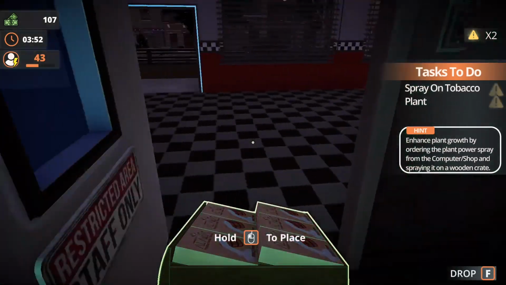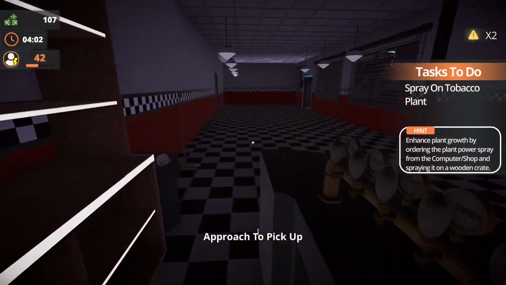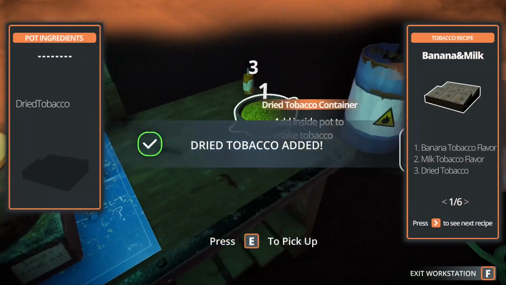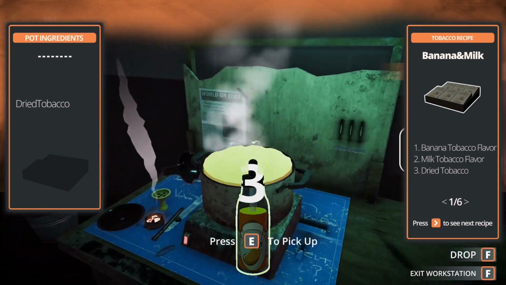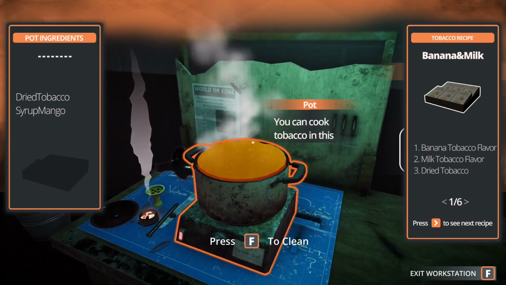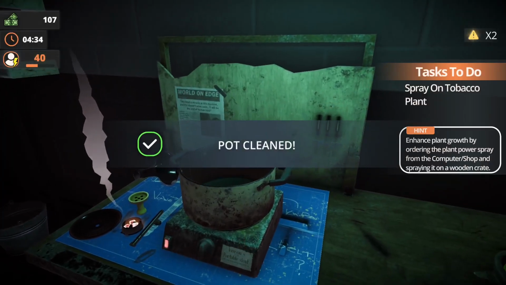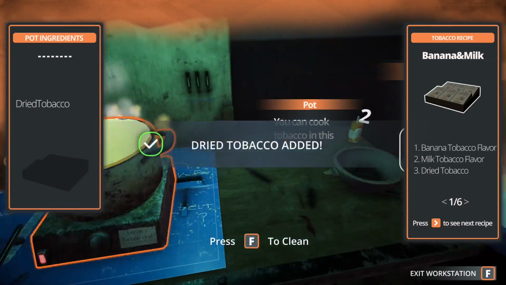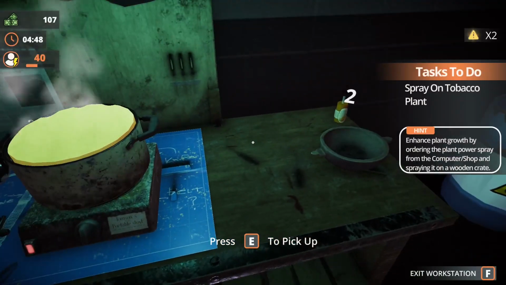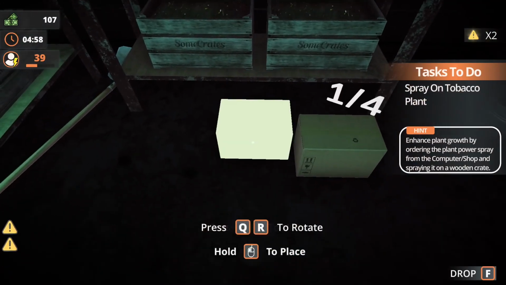Okay, so that made us some more milky tobacco. That was quite easy in the end. Why don't we try doing another flavor as well while we're here? No, it doesn't like that. Get another one of those milky ones. I have it here somewhere, don't we?